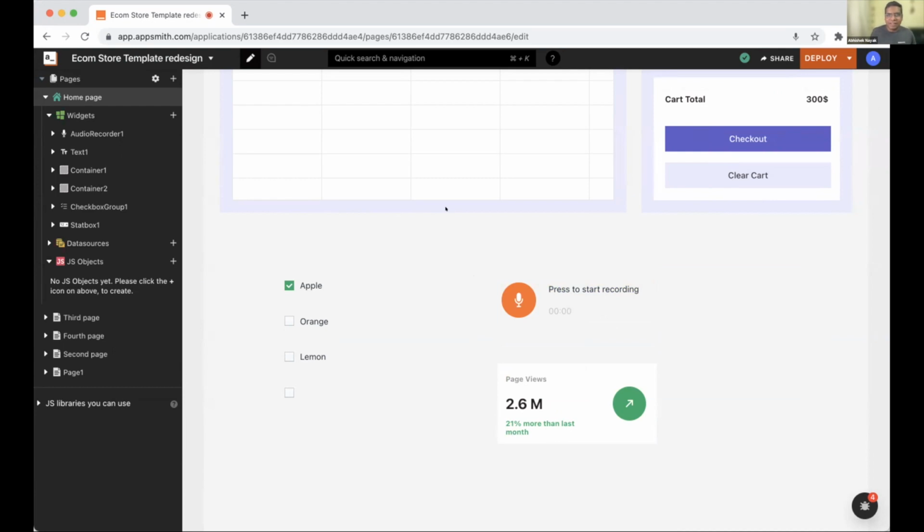Thanks, David. Yeah, and David, granular permissions for pages and for applications, that's something we'll be working on in October. So we'll actually go live with it. Great question. What is JS objects here? This is something we are just testing internally. This is behind a feature flag right now. This is only available to appsmith.com email IDs. So what you can do to try out this feature is, I'm just going to paste this login right here. You can use this to log into Appsmith and then try out the JS objects feature.